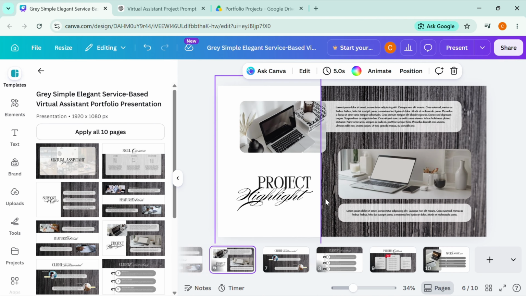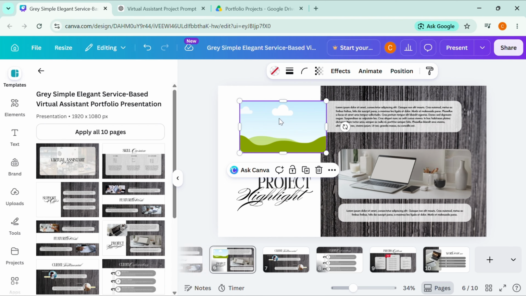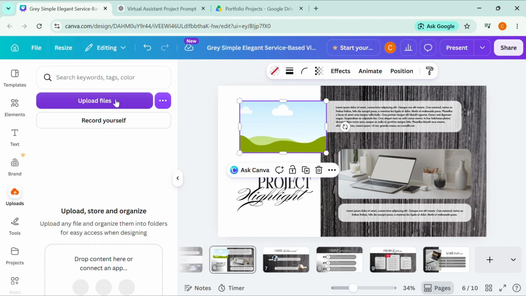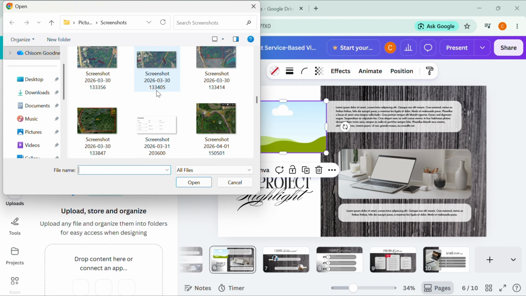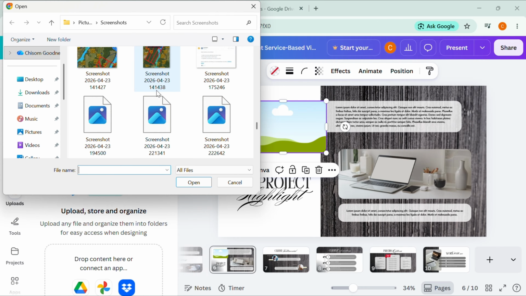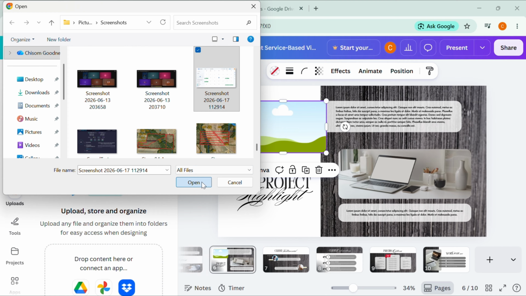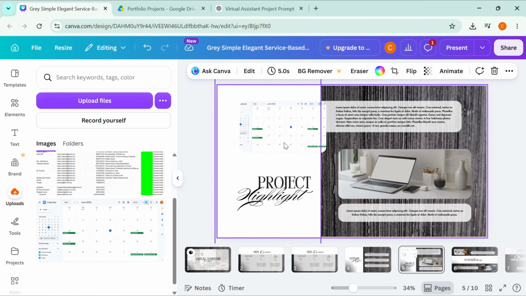And then the next thing we'll be looking at is the project highlight. I'm going to go ahead to remove this one. So delete the image, just the image, so I can always add something here. I'm going to upload. So you upload the file, and here I have a lot of screenshots, and I'm specifically looking for the calendar management. Here we have it. So I'm going to put this here so you can see this is for calendar management.